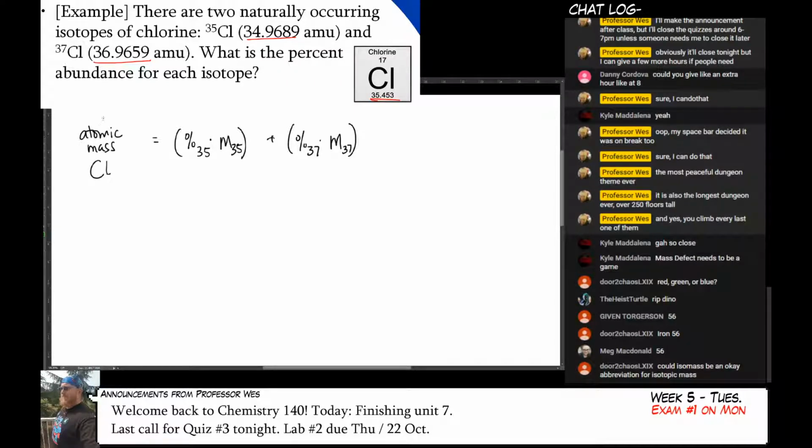Now this is chlorine, so I know this number. I know the mass of isotope 35 and I know the mass of isotope 37. But where I get stuck is that I don't know these percentages, right? And you might think, uh-oh, I have one equation but 2 unknowns. How the heck do I solve it? And the answer is, well, remember before, we said that if there are two isotopes, they have to add together to 100%, right? So now I have two equations and two unknowns, and that's solvable.